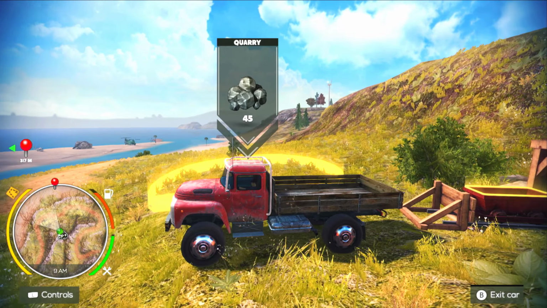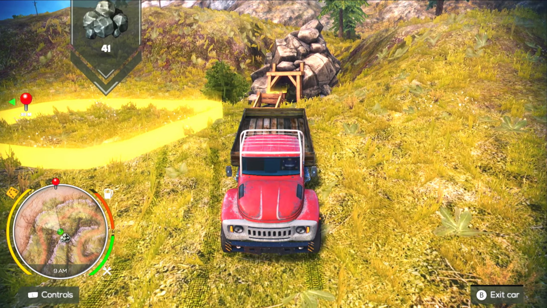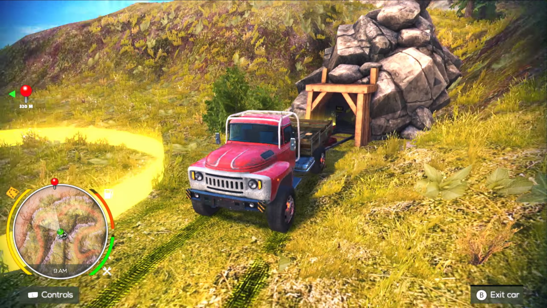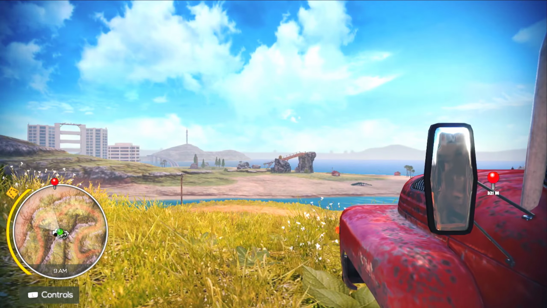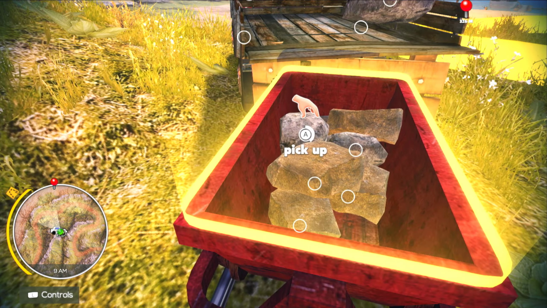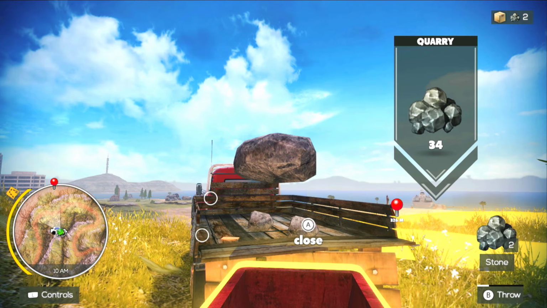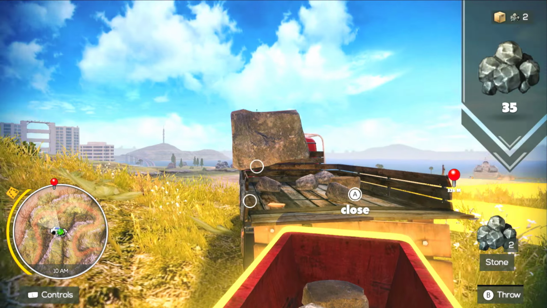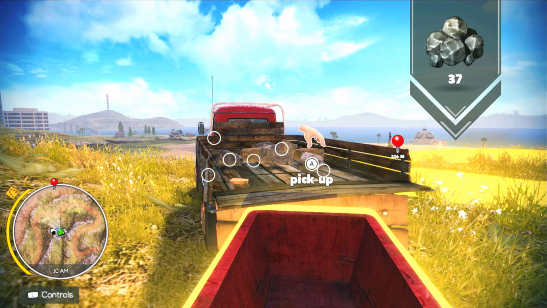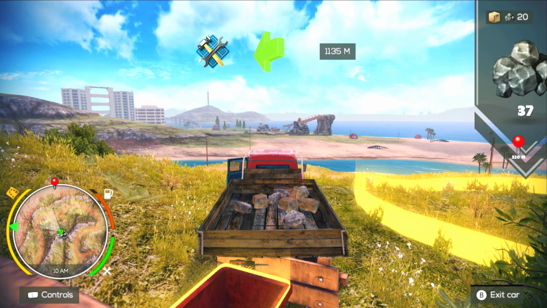I generally load this truck like this. The stone gets loaded automatically on this truck. Okay, this time it didn't work. Okay, we'll put the stone in the truck manually. Okay, it is done. Let's go.